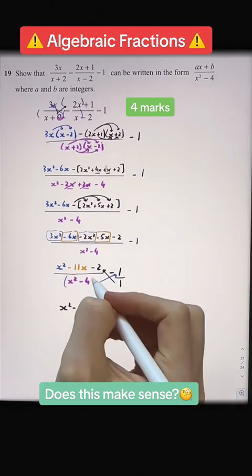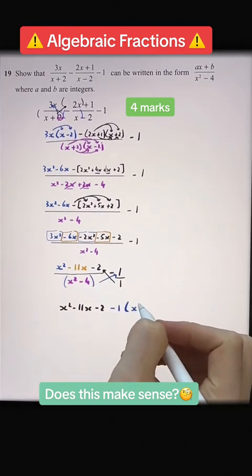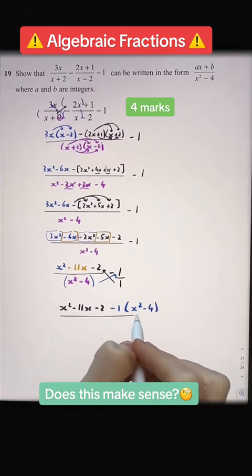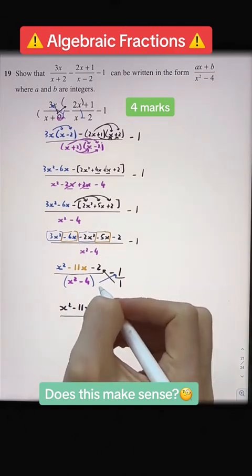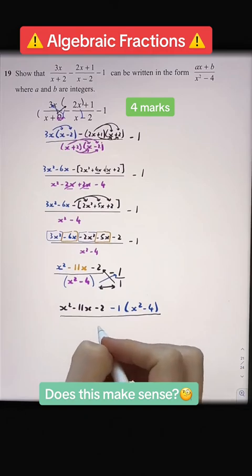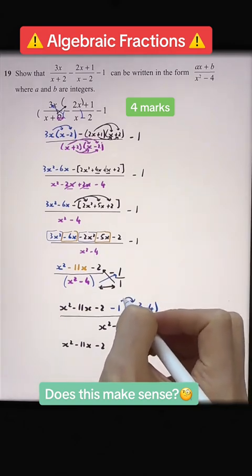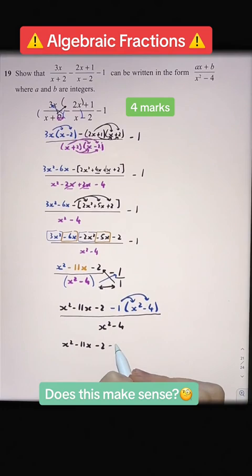As I've got two terms, always place it inside single brackets. So minus 1 lot of x squared minus 4. And on the bottom, we're going to multiply our two denominators. In this case, I'm going to have x squared minus 4 times by 1. Well, times by 1 is just going to leave us with x squared minus 4 on the bottom. Leaving my x squared minus 11x minus 2 alone. Expanding my single bracket, whatever's directly outside, I multiply by each term directly inside. Well, negative 1 times x squared will give us negative x squared. And negative 1 times negative 4. Negative times negative gives us a positive outcome, so plus 4. And it's still all over x squared minus 4 on the bottom.